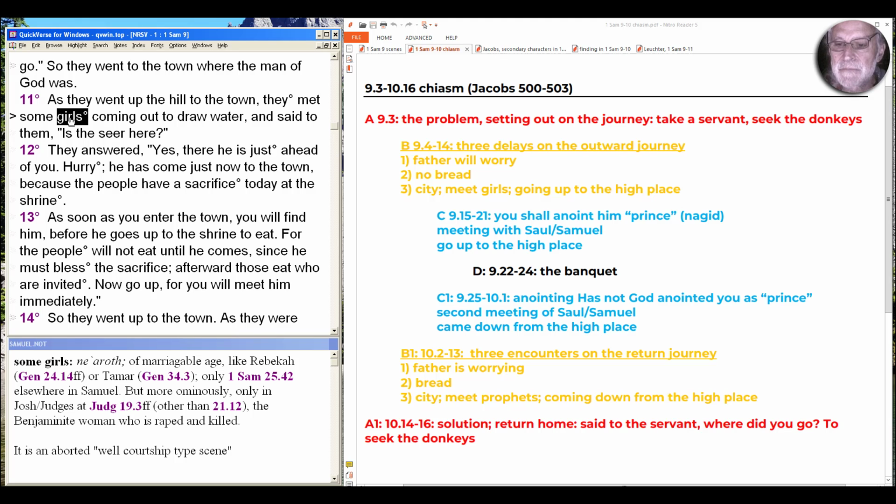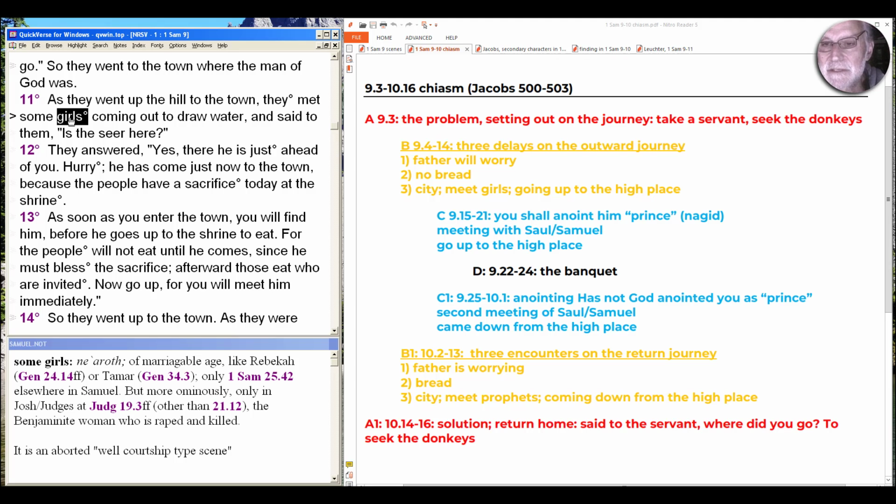Another issue here is that this recalls negatively the Benjamite woman who was raped and killed there. The previous reference to a woman of marriageable age who was raped, and again, Luchter has some nice points on that. I've mentioned earlier the question of, given Judges 19 to 21, why would the text name Saul as a Benjaminite? But Luchter suggests it the other way around, that Saul as a Benjaminite had a proud background, and we'll look more at that a little later, not in this video. The story of the rape of the concubine and the bad behavior of the Benjaminites was written after the fact to take down Saul's claim that being a Benjamite would give him authority.